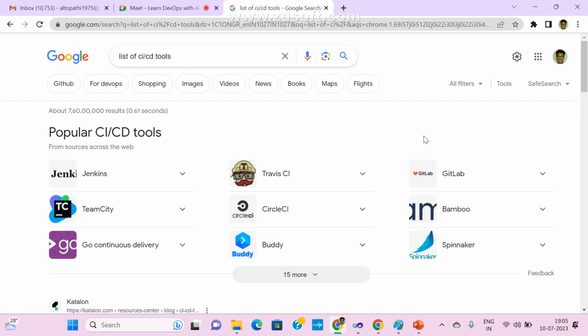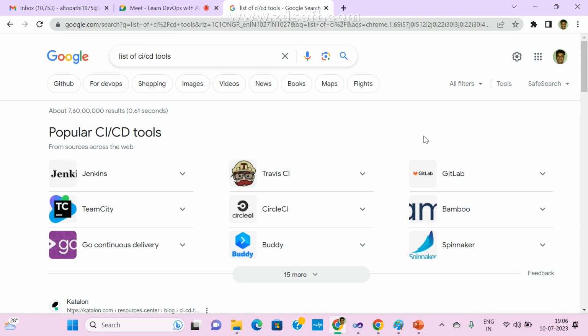We can use any one, but in most cases for Java people, Jenkins is one of the top open source CI/CD tools. Not only Java, any technology we can use, Salesforce, .NET. It will support all technologies. Now see here, Travis CI, also GitLab.